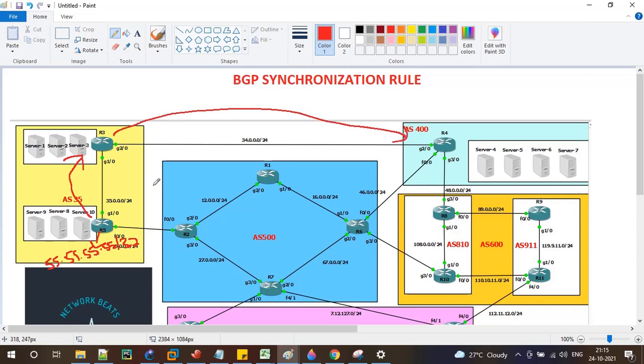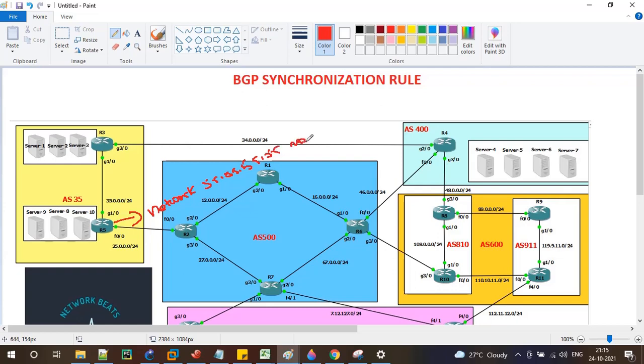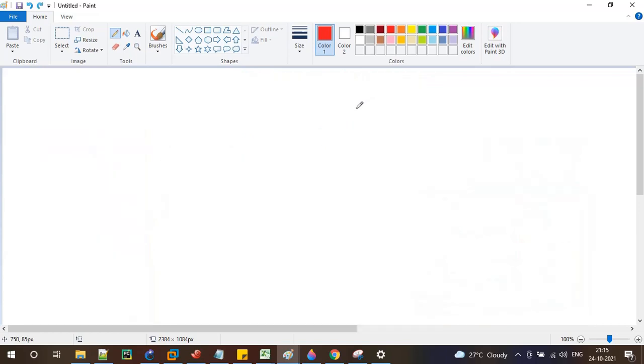With normal BGP, I go under router BGP 35 on R5 and use the network command to advertise 55.55.55.55 with the mask 255.255.255.255, which is /32.